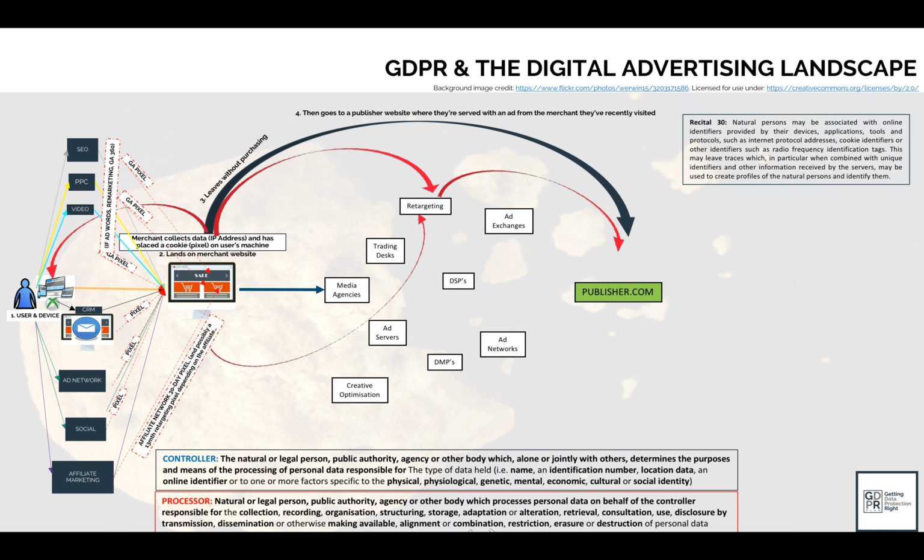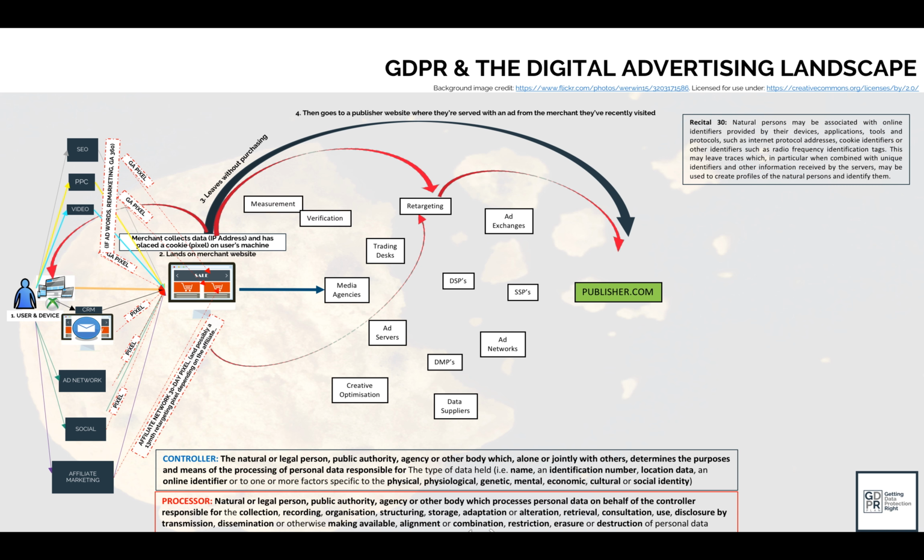The data management platform is also feeding in data from data suppliers that are outside of the digital advertising landscape in order to find new audiences and to dedupe against existing customers as well. On the publisher side, they are selling their inventory via the ad exchanges, the ad networks, and also through inventory management systems called supply-side platforms, which interact with different links in the chain here. And all of this activity can be measured or verified by ad specialists.